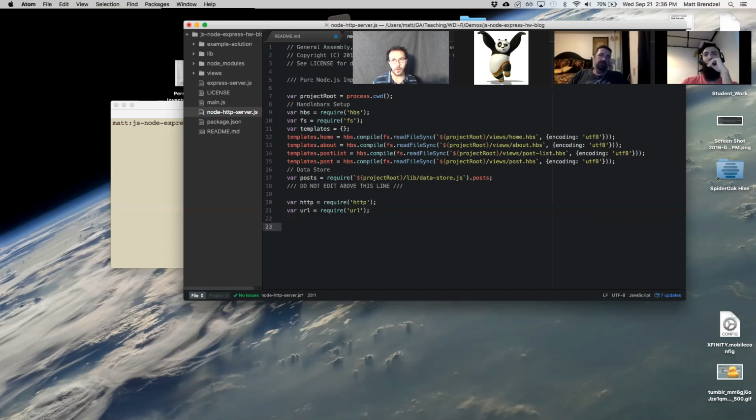Okay, so how do we create a server using the HTTP module? The HTTP module's entire purpose is to provide a way for making servers and clients in Node. That's all it does. And it's designed to make it possible to set up these things with a minimum of effort. So the way that we create a server using this HTTP module is it has a method called createServer. That method returns a server. createServer expects a function.